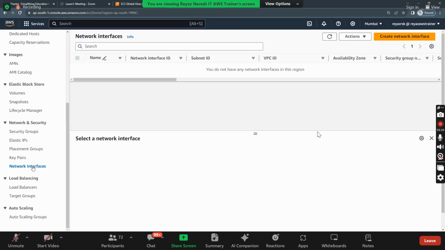Whenever you launch an EC2 instance, an IP address should definitely be allocated, and it is allocated to the NIC card. So every machine will have a NIC card. What type of IP address will you get by default? When you launch the EC2 instance, one NIC card will be created, and the NIC card will have a private IP.